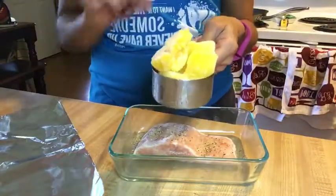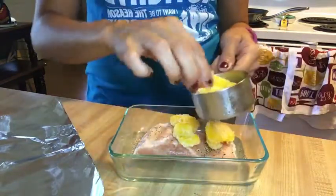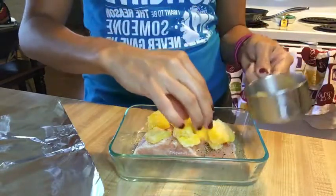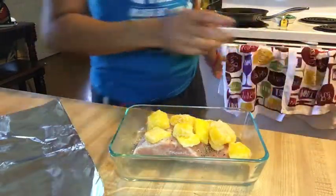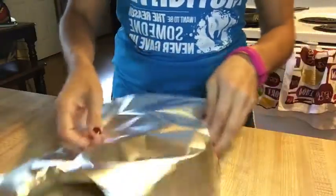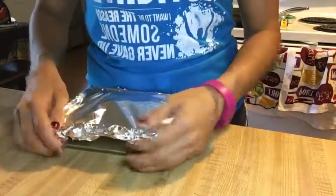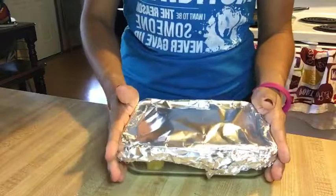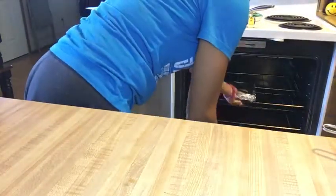I'm going to take my frozen mango — this is a half a cup — and I'm going to place it on here. It's a little tricky to get it to stick, so it may not all go nicely on there, but do your best. What'll happen is you'll end up with some mango juice and the juice and oils of the fish, and they'll start to mix together. So we're going to cover this bad boy up and throw this into the oven.